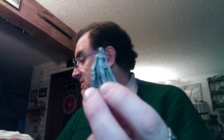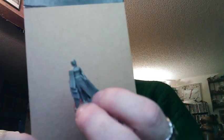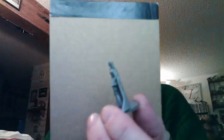Next is this month's mystery figure. So you actually get a mystery figure this year. I don't think it's 3D printed from a private company. It might be a bone miniature from Reaper. And it looks like a female wizard, necromancer, something like that, because she's got a cloak and a wand. So you can use her for whatever you want. So that's cool, another miniature. You get 2 miniatures this month.